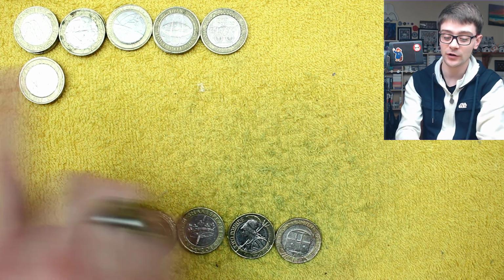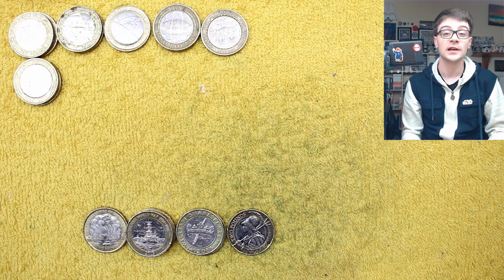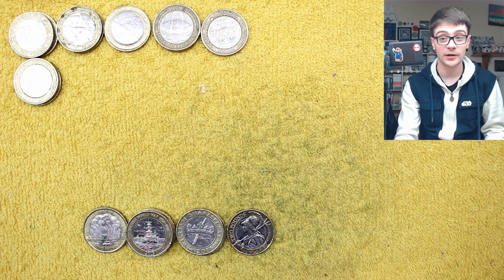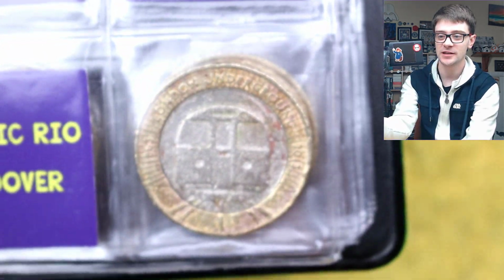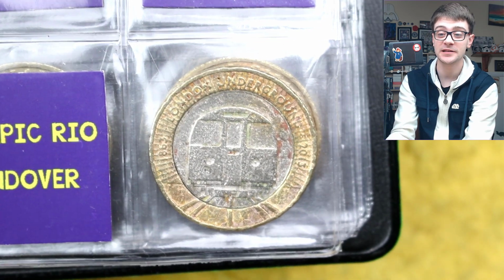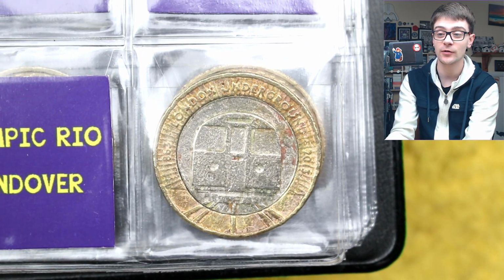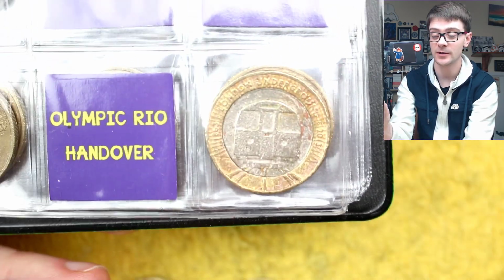I'm going to quickly have a look at the edge inscriptions and look for rotation errors to see if we've got anything there. So the edge inscriptions and rotations are all fine on those coins, nothing interesting found there. We did, however, fill one more slot in the book, not the nicest of quality, so we'll still be on the hunt to hopefully replace that before we finish the book, but if we end up finding everything else before the next underground train, we'll obviously keep this one in the book, I guess.